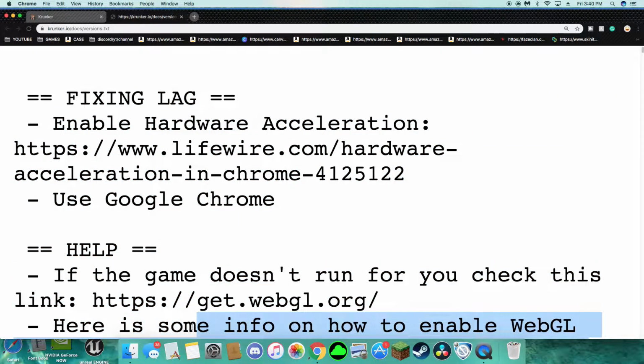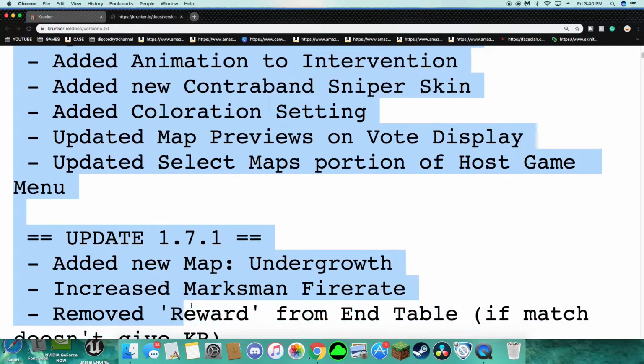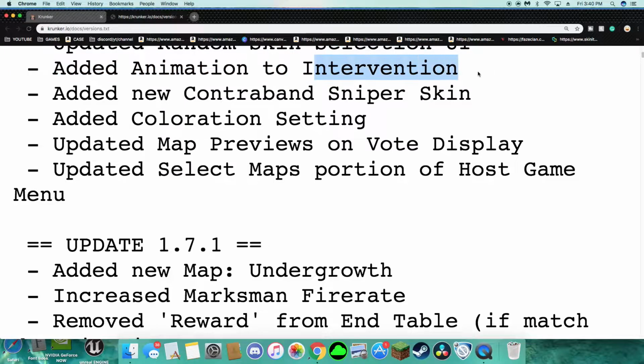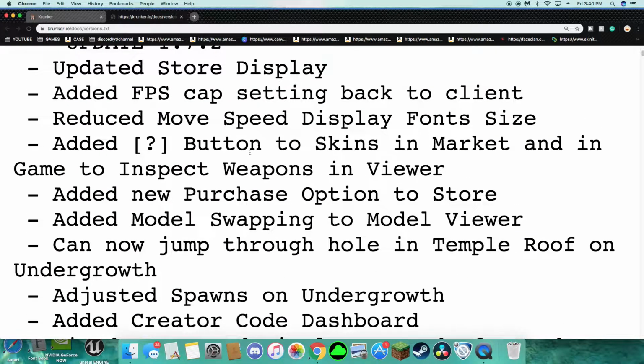And wait, what? Is there player to player change? Or no, this is all coming soon, right? Yeah. There's a lot of things. There's colorized set, there's a new animation to this, and there's also a new intervention, I don't even know. Added map previews, which I think we already had, I don't know. Added new purchase option to store, I have no clue what that means.